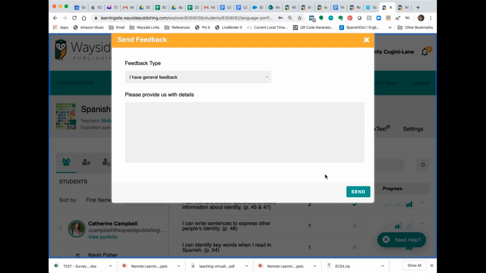When you go into the feedback, you could say you have general feedback, and we like positive feedback as well as any corrections you might need us to make. But you can also be more specific. Heaven forbid, but if you find a typo or a content error, we need to know immediately so we can make that change.